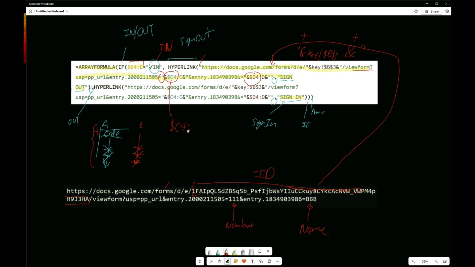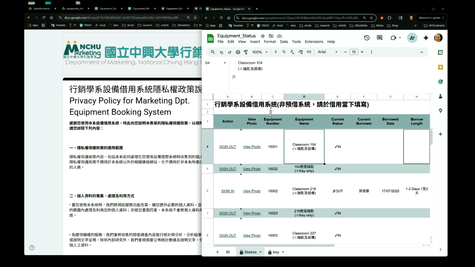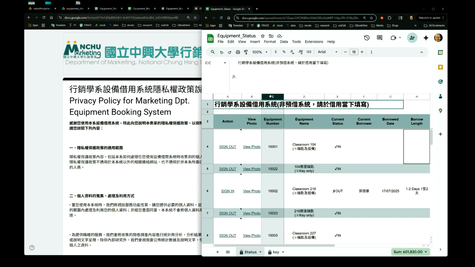But then we're going to be going all the way down to C, because remember, this is an array. We only want to write this formula once. So it's going to go all the way down one by one and do each one in the C column. So it's going to be $C4 to C. And what's it going to get at C? Well, if we come over here, we can see what you're going to get at C is going to be the equipment number.